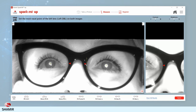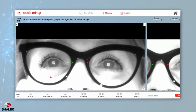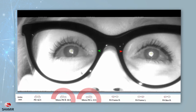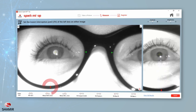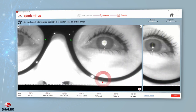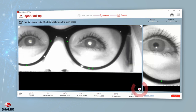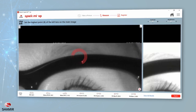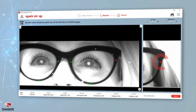Once the current step is finished, the arrow will automatically turn green. With each completed measurement step, the relevant result will appear in real time on the results panel at the bottom of the screen. Fitting height right and left can be marked on the image of your choice. Bottom edge of the left lens should be marked on the primary image. A navigate to the next point button can also be used to automatically zoom in on the next measuring point. Top edge of the left lens should be marked on the primary image.